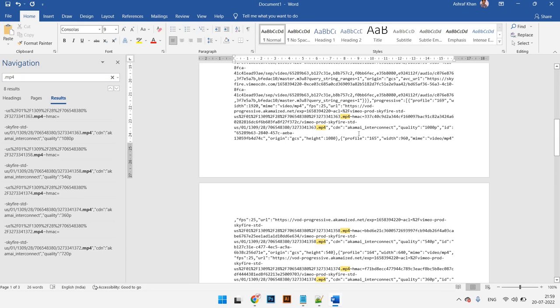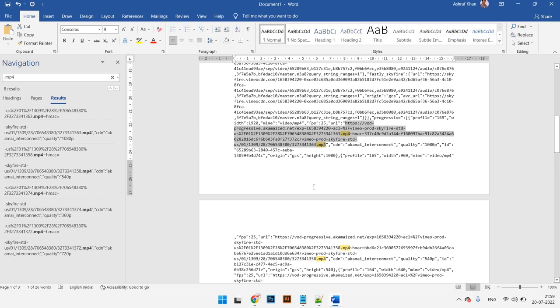Here is the HTTPS, and this whole URL ends with .mp4. Just copy this whole URL. You can find the quality you want according to your need. Here is 1080 pixel, so I am copying this URL.